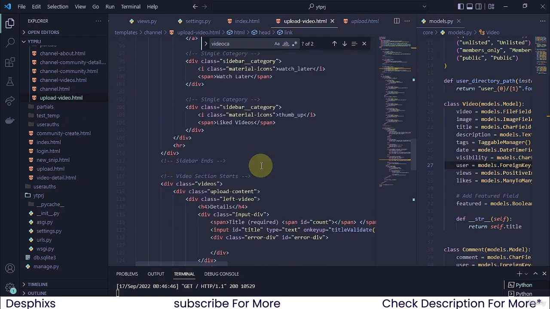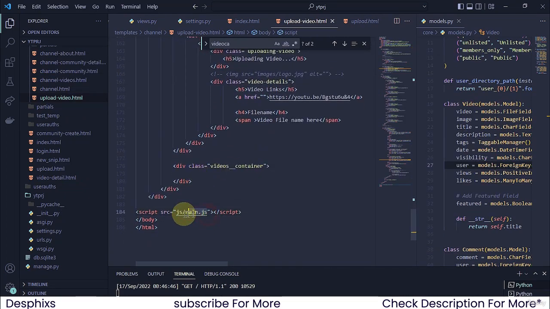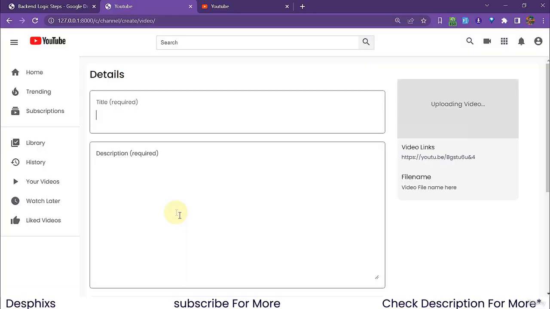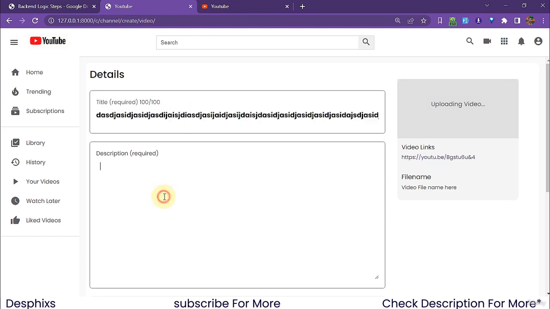We're just gonna go ahead, and I think I've got this JavaScript file down here, and I want to also fix this JavaScript file in here. I'm just gonna say static and paste that in. Hopefully that works as expected too. Okay, as you can see, the validation fields are now coming together. Now we've got this thing that counts up till we have 100 characters, then it says, hey, come on, you've exceeded the max length for title, and that works perfectly well too. And we've also got this one for the description.